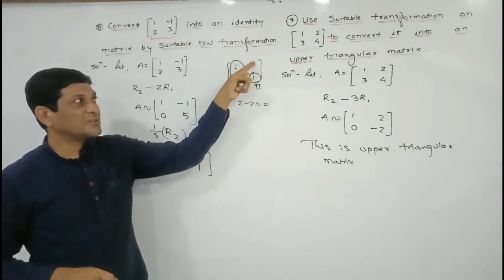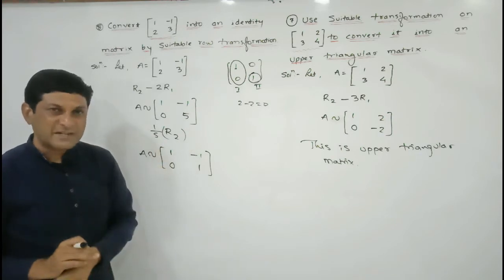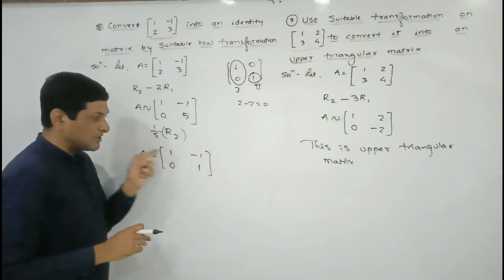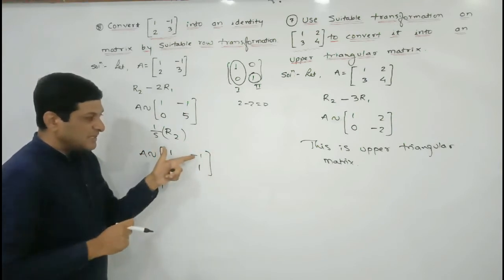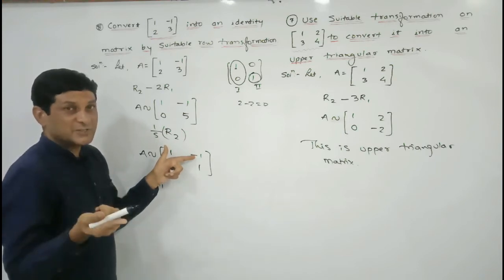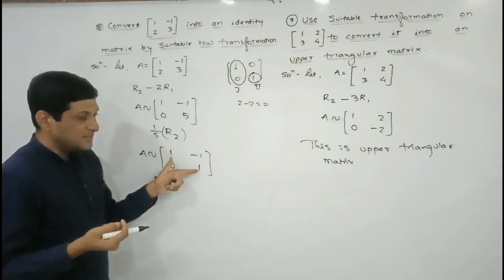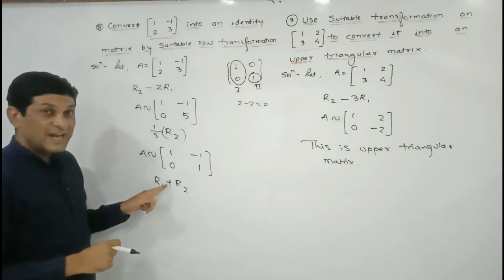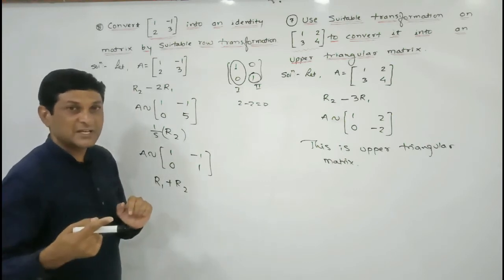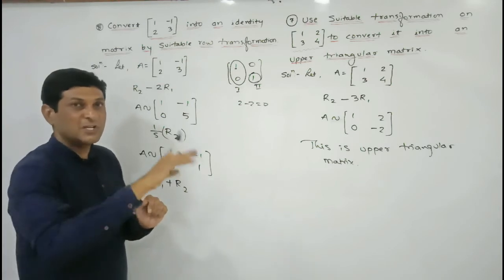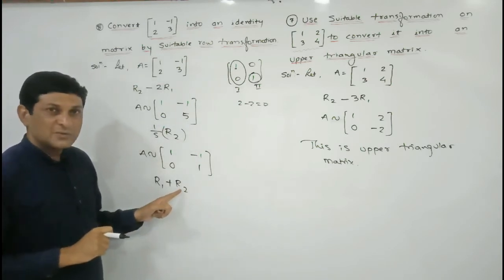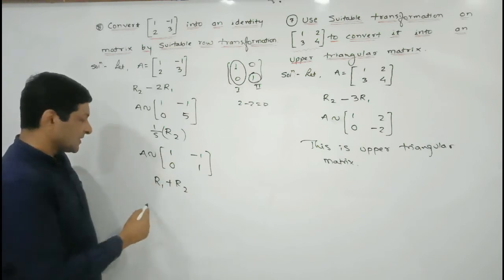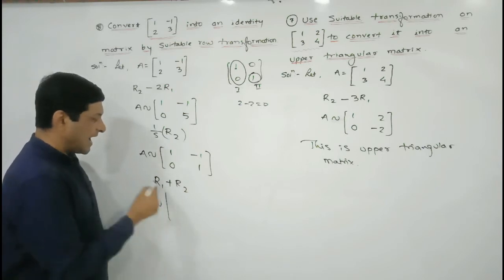Lastly, here we will require 0 to convert this matrix into an identity matrix. To get 0 here, our operation should be on what? R1. So what is the element here? -1. If we take its addition with +1, we will get 0. There is already 1 in R2, which means we are taking its addition with R2. Whenever we take addition or subtraction, it can be taken with a non-zero multiple of the corresponding element of the other row. Here which other row are we using? R2, and here the non-zero multiple is 1, isn't it? So now let us perform this operation on R1 and see what we'll get.